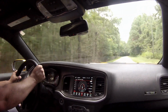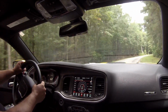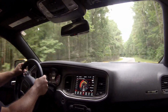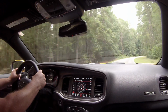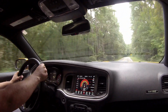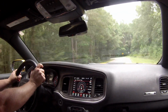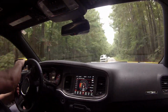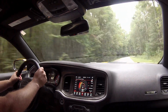Versus a Genesis V6, or a BMW maybe about 330. I'm trying to think, what else is at 50 grand that's anywhere near 5 seconds, let alone before. You've got the new Q50 with 400 horsepower in that Red Sport version, but that's such a different car. The biggest rivals for Charger are still Camaro and Mustang, even though this vehicle is a giant four-door with a 120-inch wheelbase. You can really get a sense of the muscle car nature of the beast.